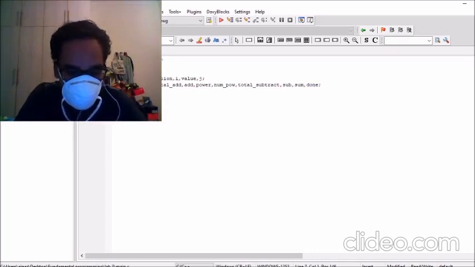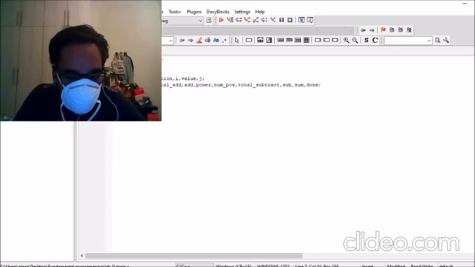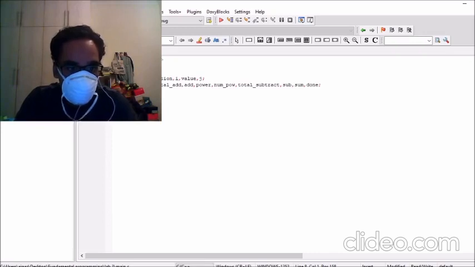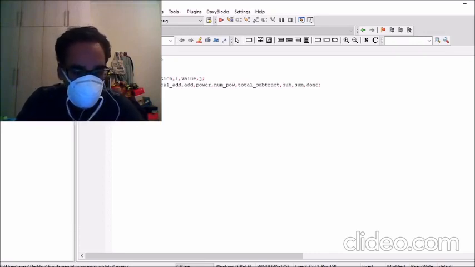This one for data type is for a function. The reason I put float is because it's a data type for point numbers, numbers that have a decimal.